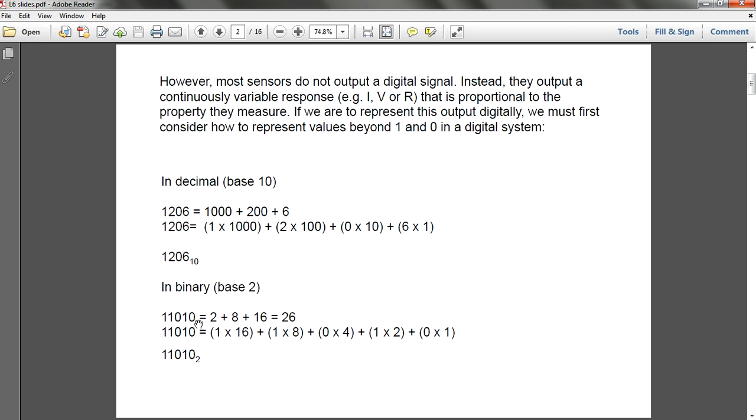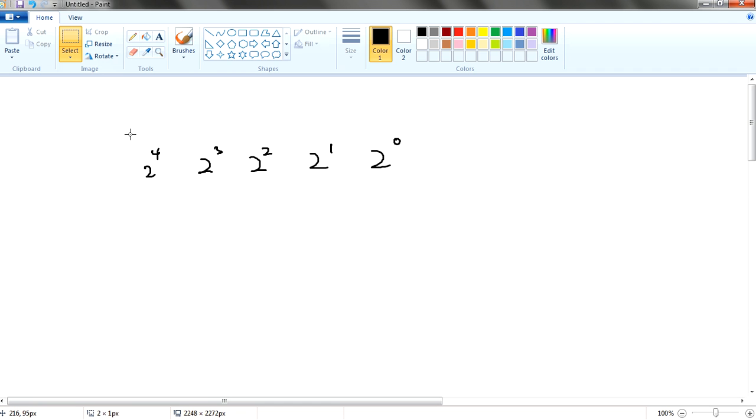So base 2 is binary. For this one, maybe I should write it down. There will be five twos over here, if you still remember. The powers of them are different: 0, 1, 2, 3, 4, 5. If this is 1, this means there will be a 1 value. So this will be 1. If this is 1, this means this is 2. If this is 0, definitely this is 0. If this is 0, this is also 0. I hope you get what I mean.